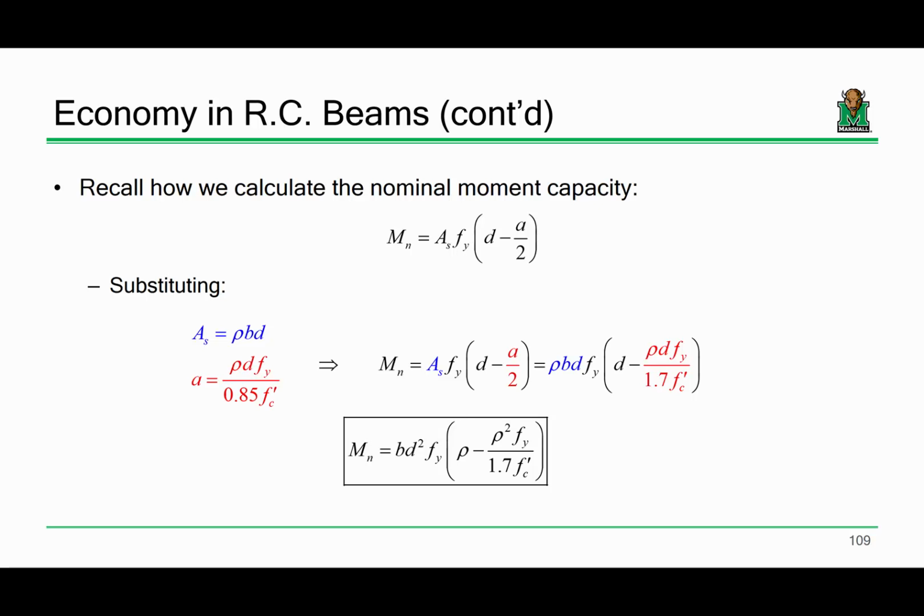Okay, now what's in that box? I'm sure you're like, come on, Doctor, why are you doing this? Why are you throwing a bunch of symbols and alphabet soup? Come on. Keep it simple. Well, there's a very specific reason why I'm doing this, okay? Look at that box. Inside that box is an equation for the moment capacity of a beam, okay? And it's a function of 3 things. It's a function of the dimensions of the beam, it's a function of the material parameters, and it's a function of the reinforcement ratio, okay?